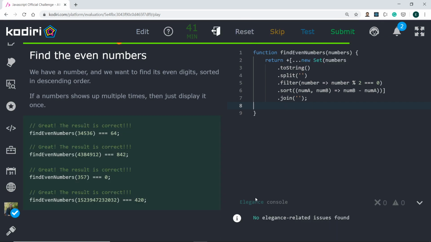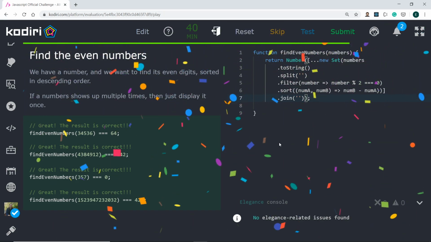Let me check. Yeah. Does that only work on sets, I mean arrays, or can you use that plus anywhere? Sorry? You put a plus to convert it to a number? So this plus is called the unary operator. It's the same as writing Number and then parentheses like this. So if we test it now, it's going to be confetti anyway.